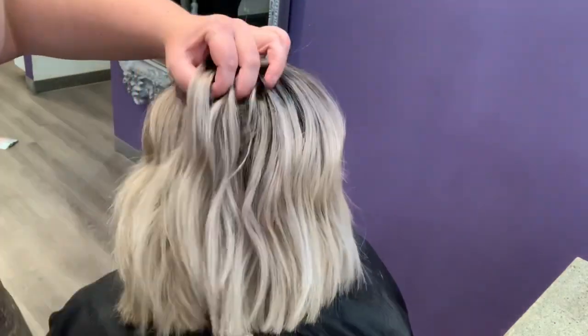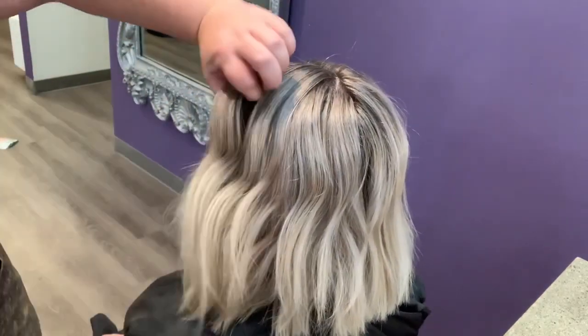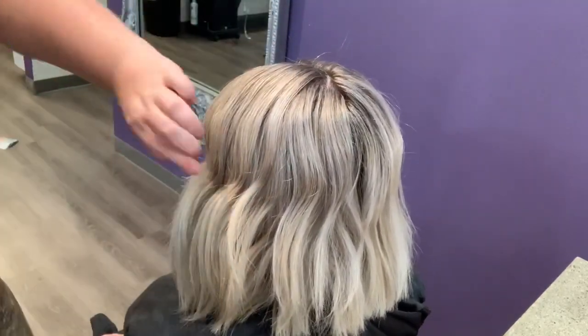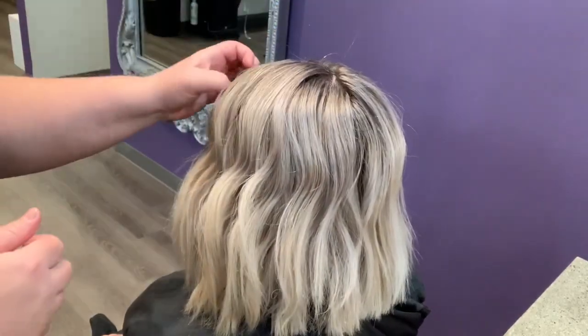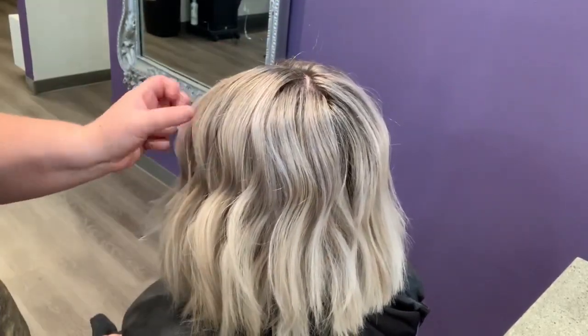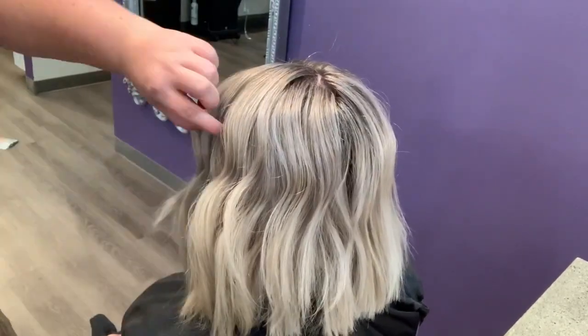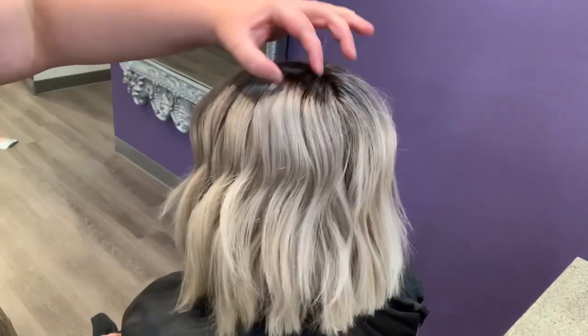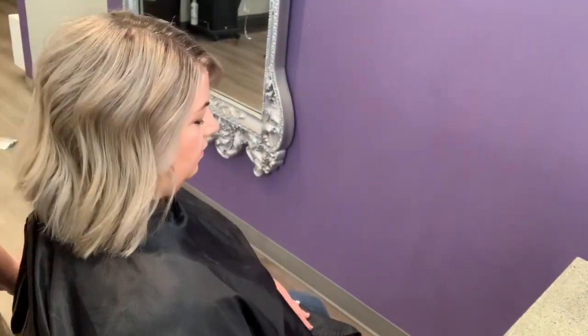So you can see a little bit better here how she just has a very soft hint of a root shadow, but then it blends from that little cushion that we did from back combing. So it's not too harsh of a heavy line from having that cushion in there where we back combed. And you can see that it blends really nicely in her root area, but still has soft dimension at the roots.